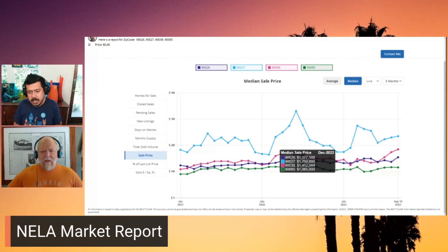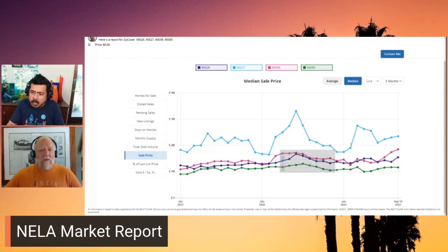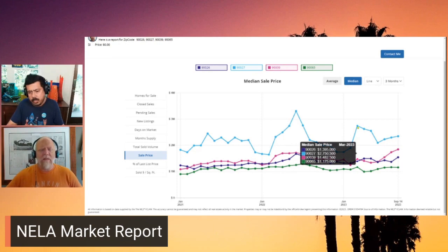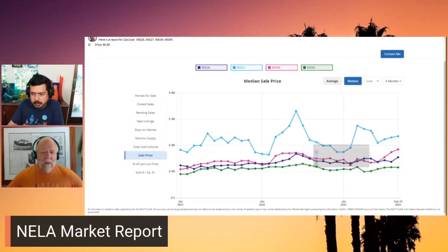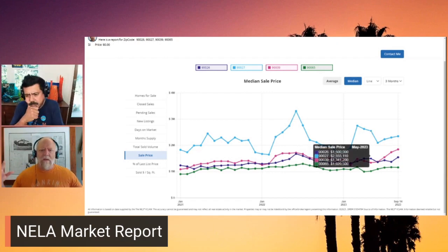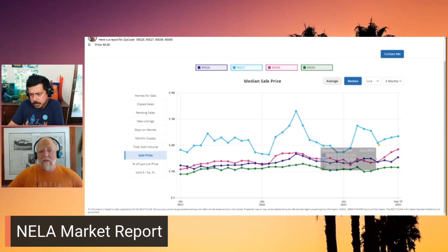And I think all these zip codes have those, some more than others. Certainly 90027's the most radical. I would say 90065 has some of the lowest priced properties in the Cypress Park area, which is changing rapidly because of that, and because of all the geography around them with higher price points. But even 90026, you go south of the freeway, it's a different neighborhood, man.